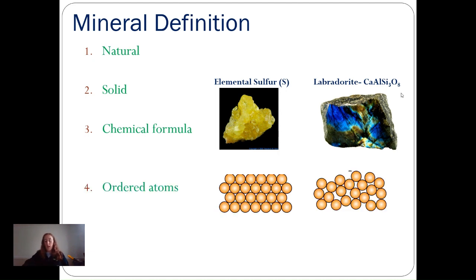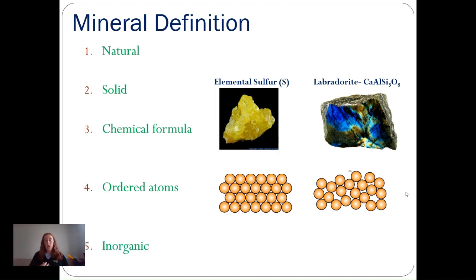So just two more here. In order for something to be a mineral, it has to have what we call ordered atoms. So what that means is that if you took it under a microscope and looked at that mineral on an atomic scale, and you looked at the individual atoms, which are represented by our orange circles here, or spheres, they have to line up either in a nice neat row or a very clear pattern that has symmetry to it. If it does not have any symmetry to it and it's more random in terms of its arrangement of atoms, like the one here on the right, it's not a mineral.